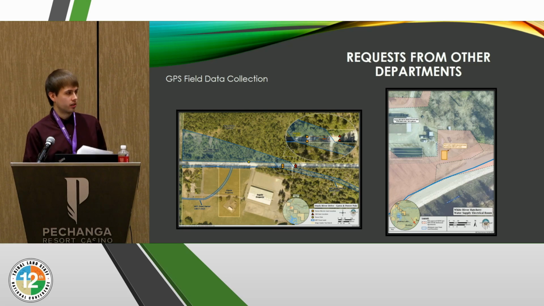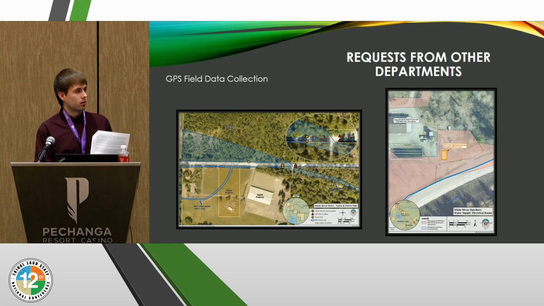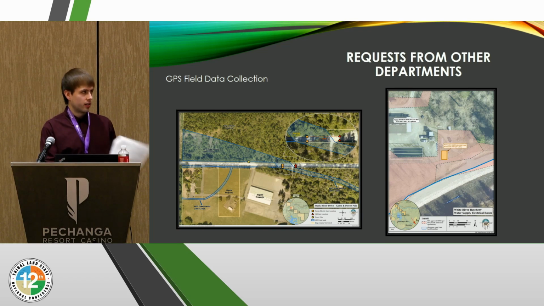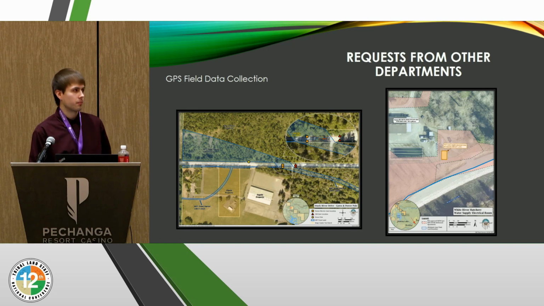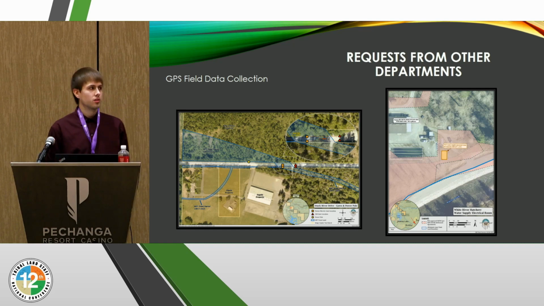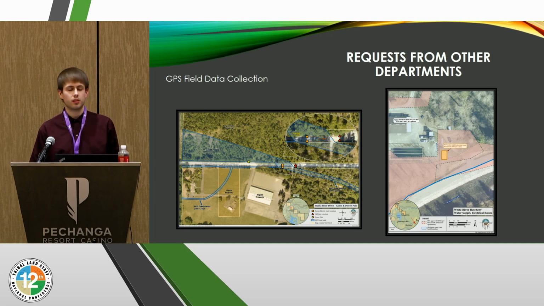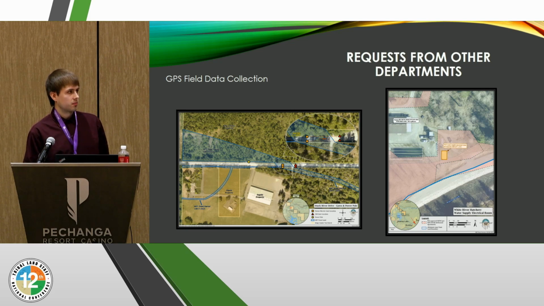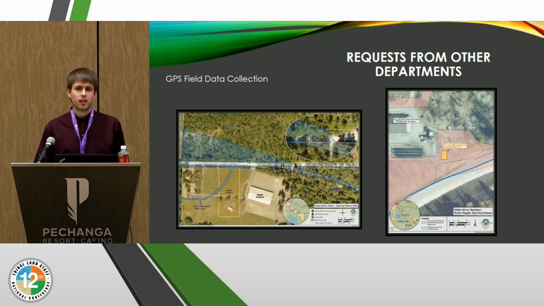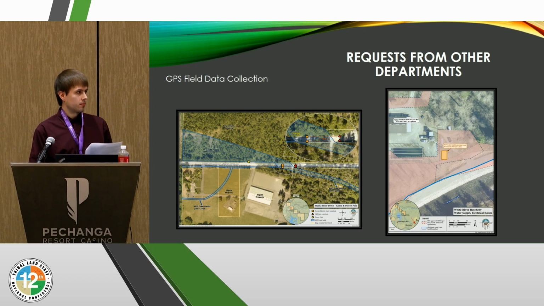On the right side of the screen, a different project. One of the tribe's fish hatcheries was worried that a shed was being built on their operations area. And so we went out with a GPS device. I took points of the concrete slab that the shed was situated on, overlaid our easement data when I got back to the office, and belayed the fears a little bit by showing that the Army Corps of Engineers has an easement here. They're allowed to build here. All is good. And I did this within a day.